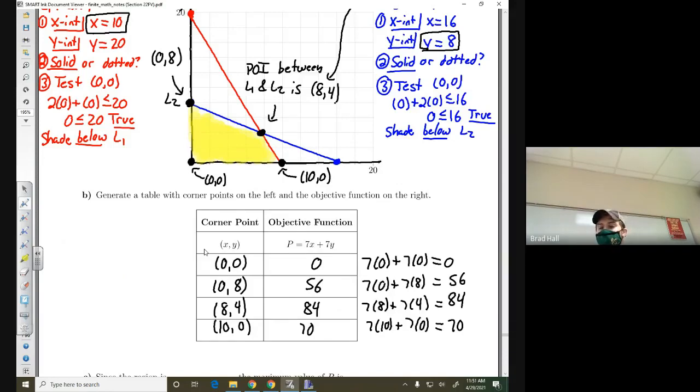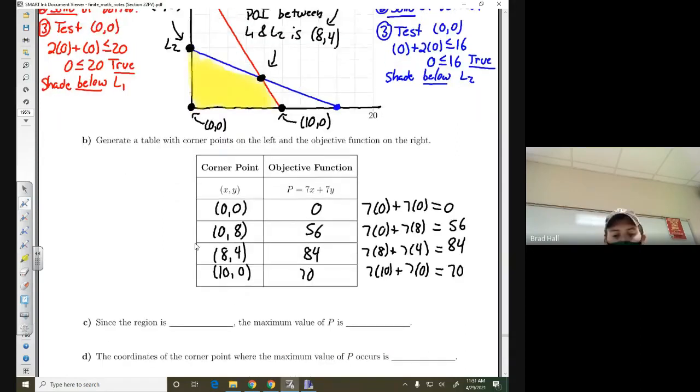So once you find the corner points, the rest of the problem works out pretty nicely. The main hassle of this section is correctly determining the corner points. Now it first wants us to determine if the region is bounded or not. And the region is yet again bounded, because the region is surrounded by line segments on all sides. The region doesn't just go on indefinitely in some direction. And since the region is bounded, this means that we do in fact have a maximum.